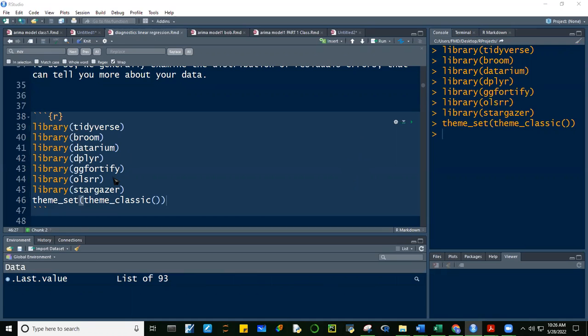Yung OLSRR, guys, we used this before, di ba? For yung pag-generate ng stepwise regression. Marami pang functionalities yan, especially sa regression residuals. I think yung RR dito, ordinary least squares regression residuals. So marami pang capabilities to as regards diagnostics. So it will be good, guys, for you to look at this package kasi hindi lang siya used for stepwise.